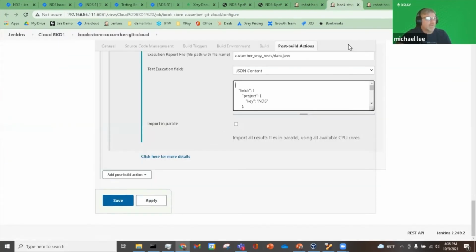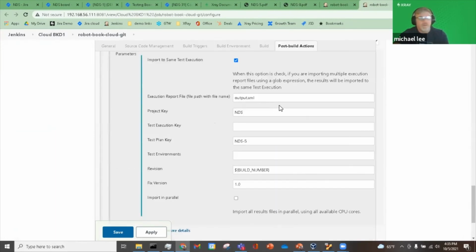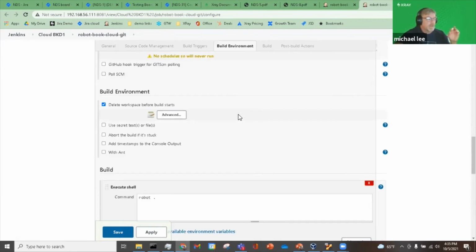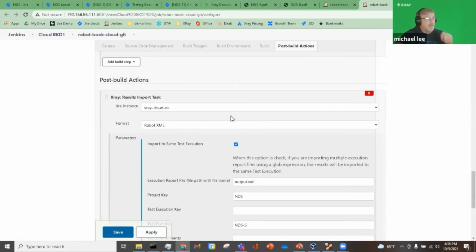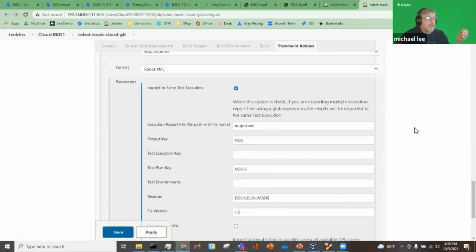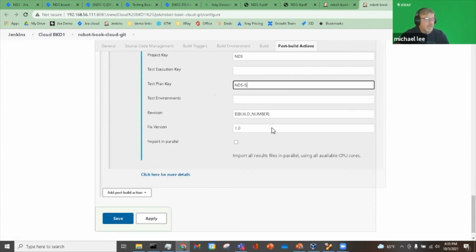Now, just like the other one, this is my robot test. While this does not query for the feature file because this is purely just run by Jenkins, it does tell it where to get this robot test. Excuse me, I'm scrolling too quickly. Once it gets the robot test, it says just run robot as the command. Then it tells me where to put this information. It says output this information in robot XML format, put it into this XML file, and then again, put it into a test under this project key, under this test plan name, using this build number.